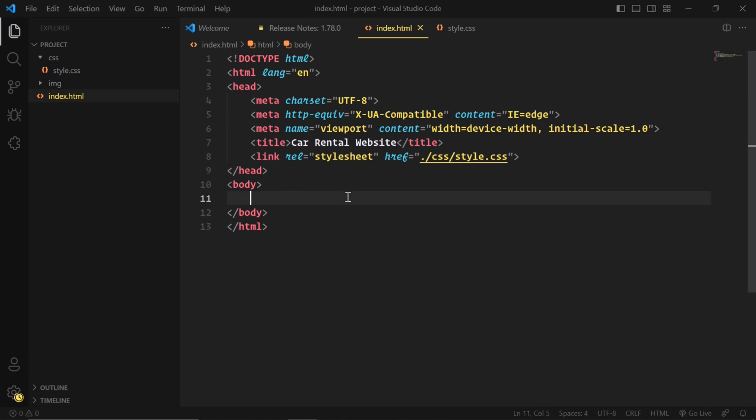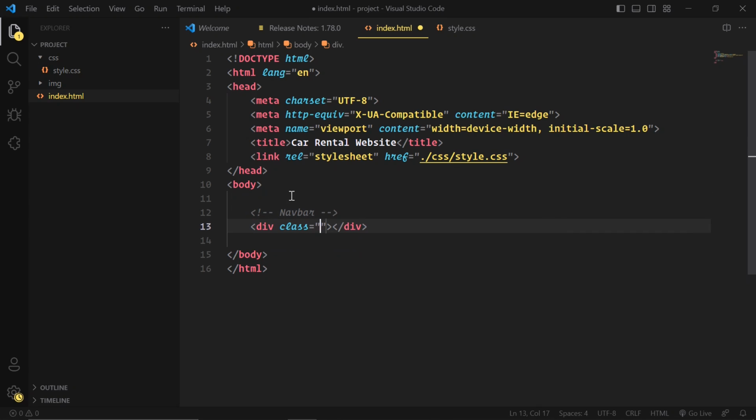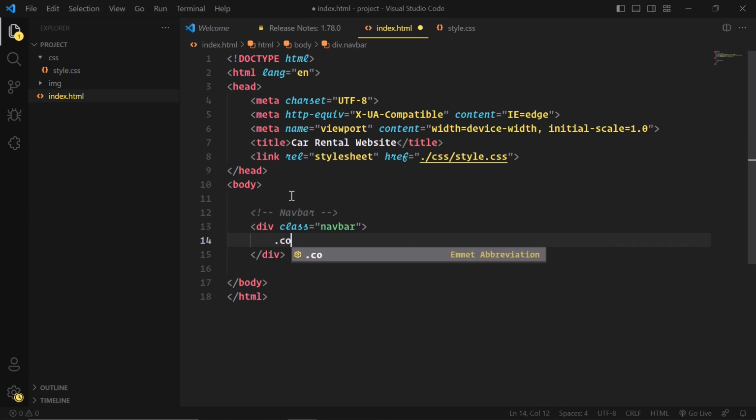All right, and I'm going to create a comment, so this will be for the navigation bar. I'm going to create a div. I'm going to give it a class navigation bar, and here I'm going to create a container class.